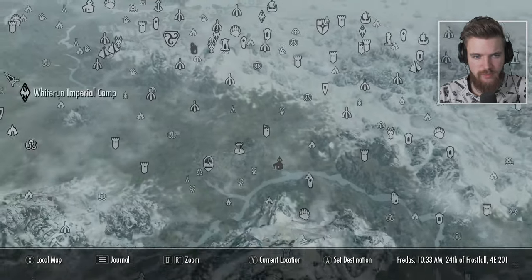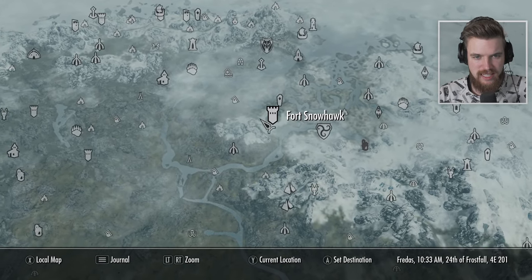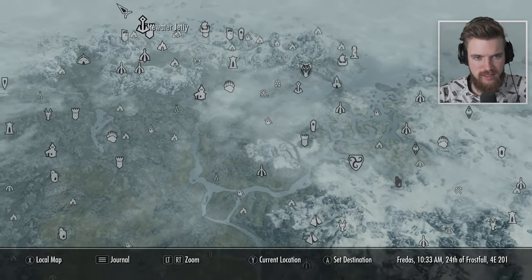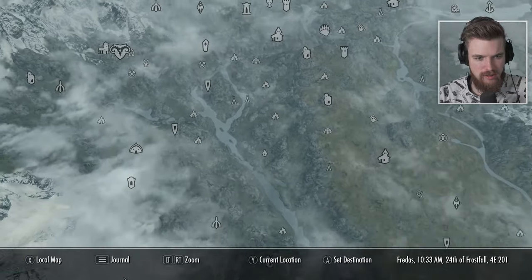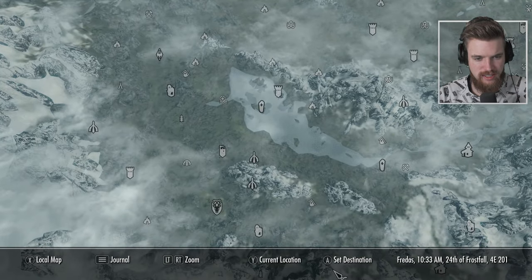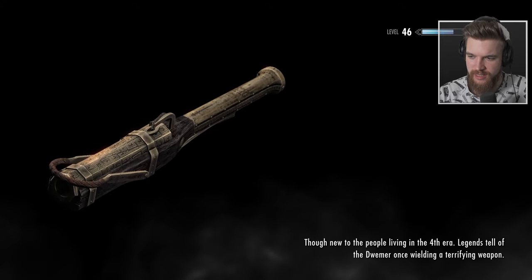Alright, let's just go to another hold then and see if we can convince another Jarl. And I actually might buy stuff to sell, just for the sake of progressing the mod faster. I'm going to go to Falkreath. Falkreath has nothing going for it. We'll convince the Jarl here that he needs us desperately.